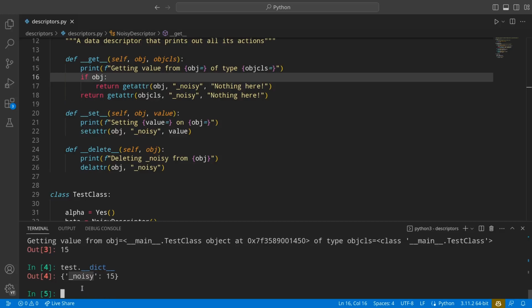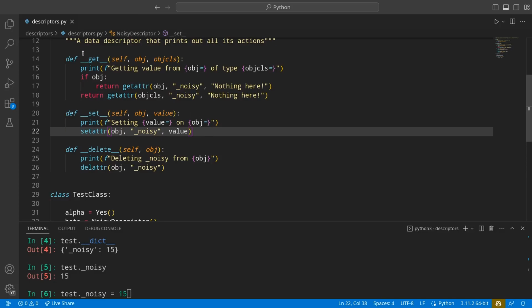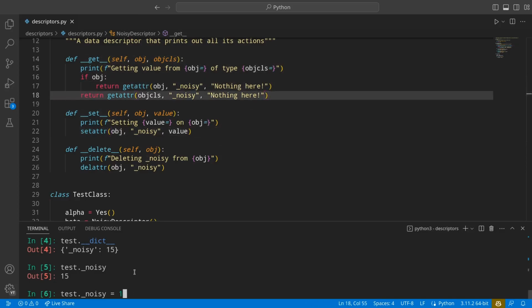If we look in here, we have what we consider in the Python world a private attribute. You can't see me, but I'm doing private in air quotes because we have the underscore that prevents it there. So if we look here, we should see _noisy. Exactly. So when we were calling set, we were actually saying test._noisy is equal to 15. That's what's really happening here in set. And when we do the get, it's really just returning test._noisy. Or if that was set on the class, it would be TestClass._noisy.